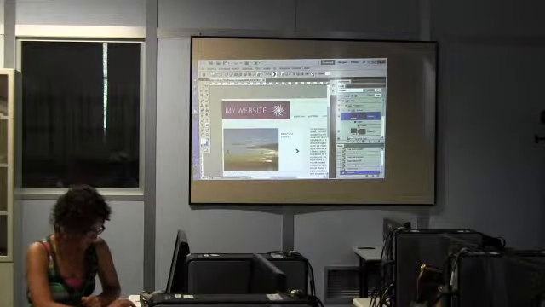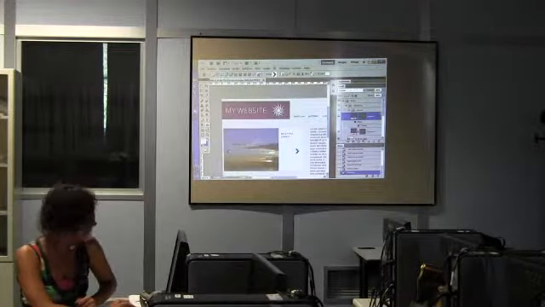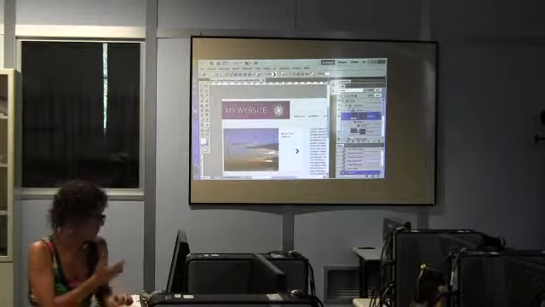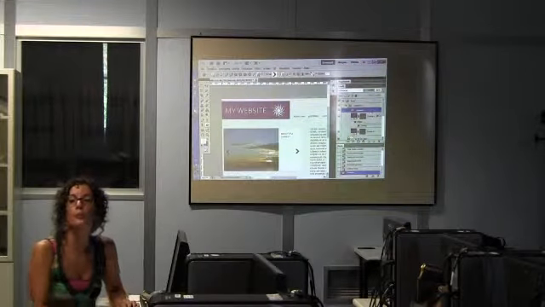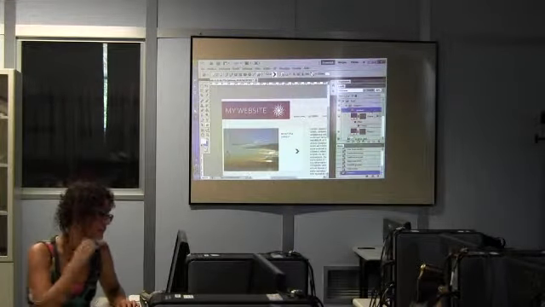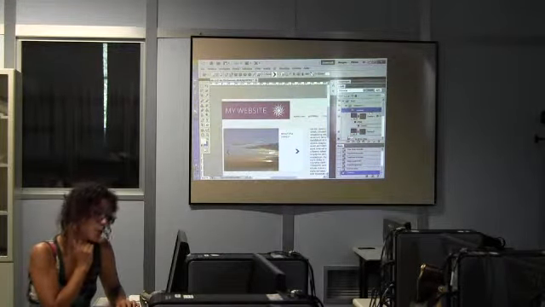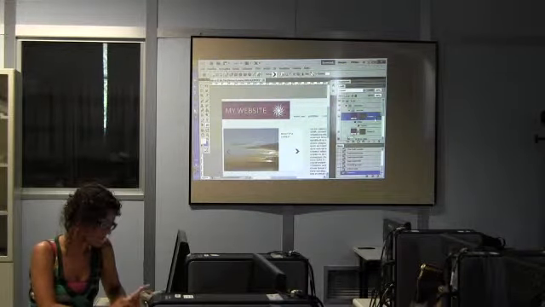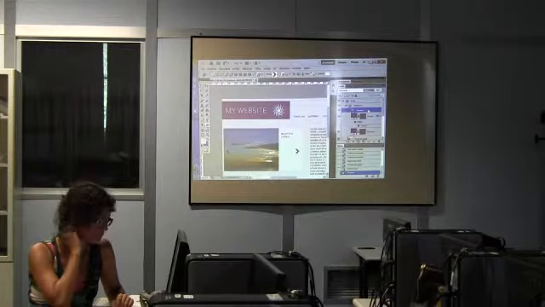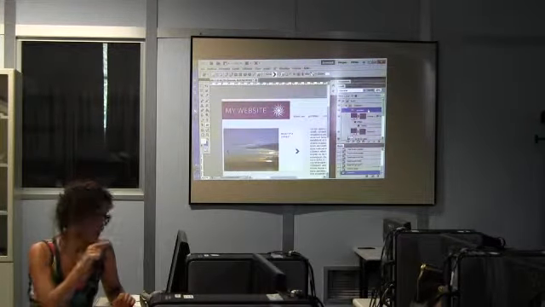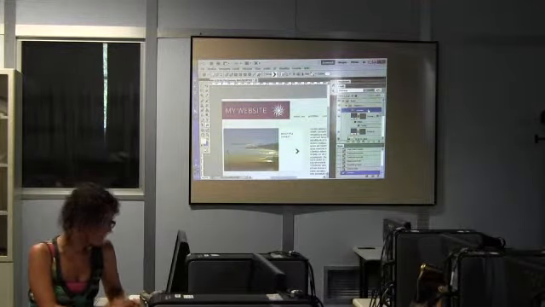So okay, now you have some stroke, and you can move both of the arrows without selecting both of them, just by clicking on the group.